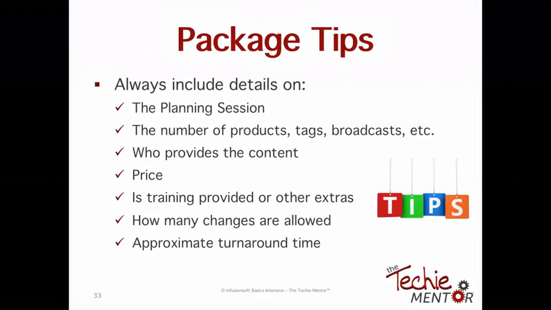So when it comes to packaging, always have a planning session. Always let them know that you're going to have one. It's part of the package. Always include your numbers. Quantify everything. Okay. Who provides content? So if you're doing broadcast or e-zines, who provides the content? Do you or does somebody else? Do they have a copywriter? Does the client? The price? Any additional extras? If they're allowed changes. So if you send out their e-zine, can they change it 8 or 9 times or only 2, right? And approximate turnaround time.